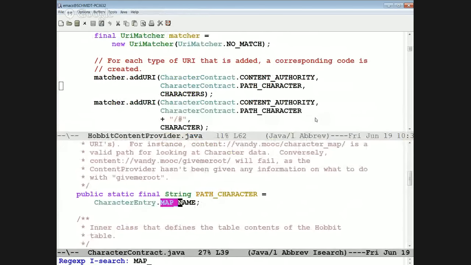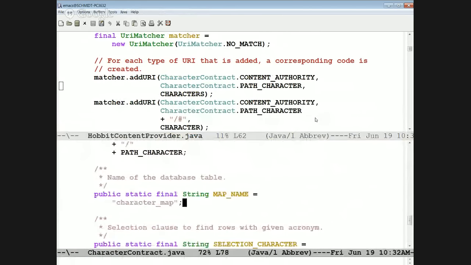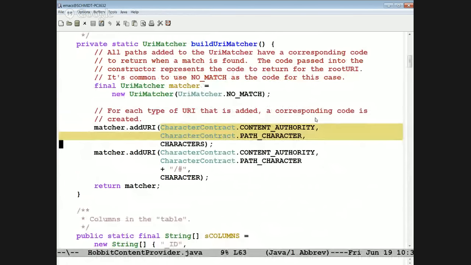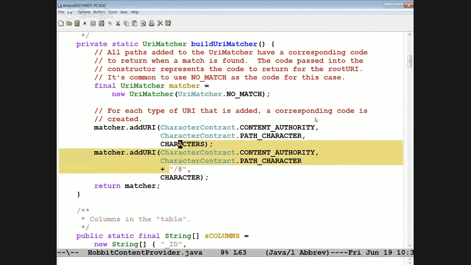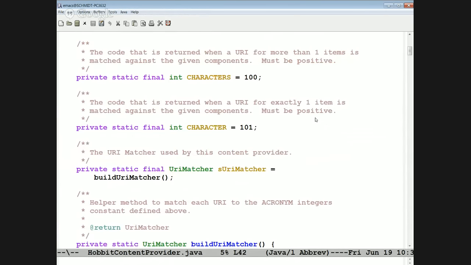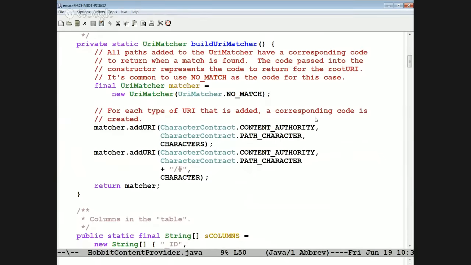If you look at map name, you'll see it's character map, and then the code, either characters or character. And notice this funny string constant says this represents an individual element, whereas this represents an entire table. So that's the URI matcher. We go ahead and initialize that here. We're going to use this all over the place in just a second.